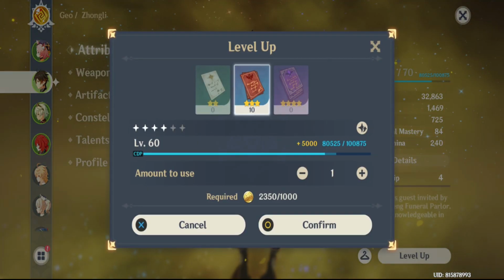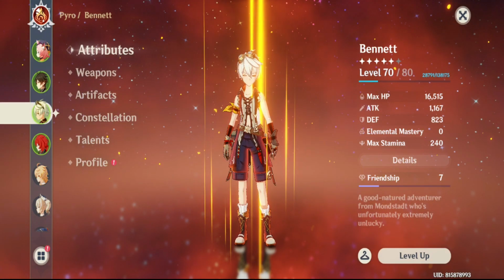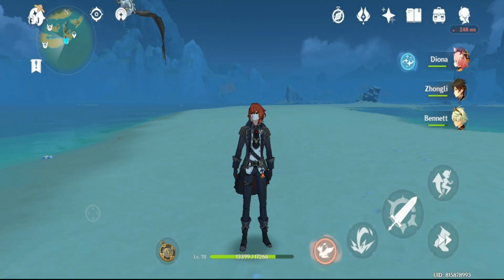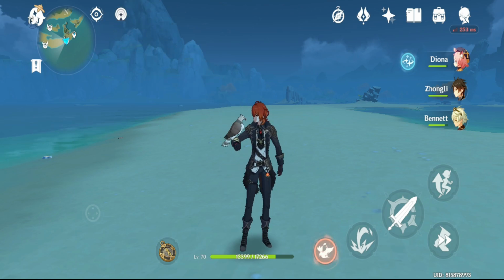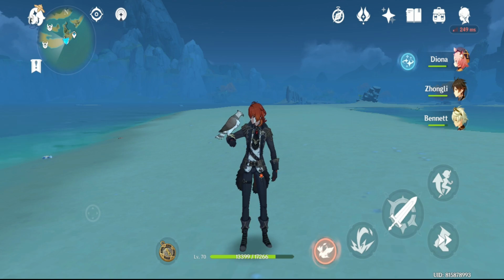Just say I got a 5-star, Jean or Mona or something, I will keep rethinking about upgrading them because it will cost a lot of resin. So don't focus on gacha. Somehow enjoy the gameplay. That's all 5 mistakes that you must avoid.